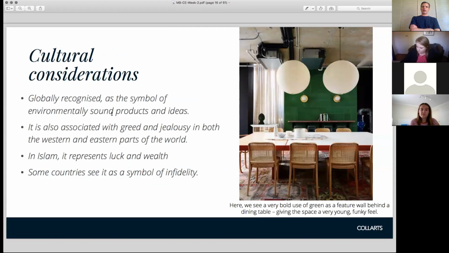Culturally, green is associated with the environment, and therefore with healthy products and ideas. It also, intellectually, is associated with greed and jealousy. That's popular from popular culture.